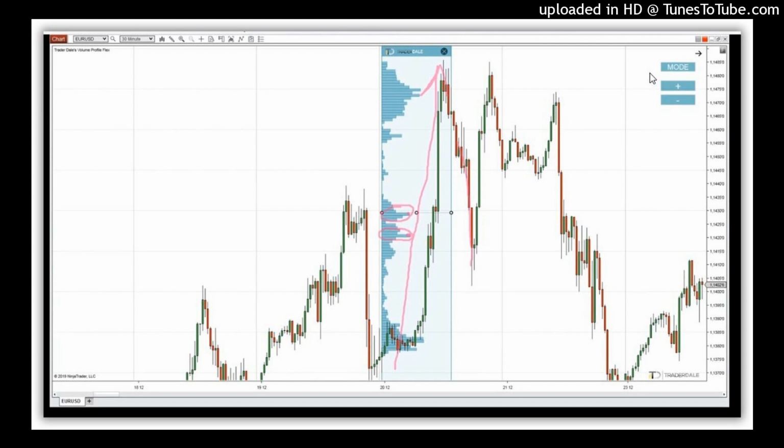Now maybe I didn't really make it clear. The reason I wasn't really commenting on this one is the price just went past it. The price didn't really stop there, and there is no confirmation in here, so I wouldn't really take this one. Alright, all the others were quite fine to take. Alright, so that's for the examples on the euro.